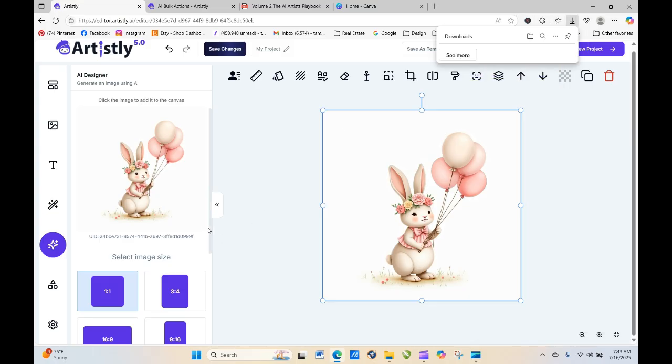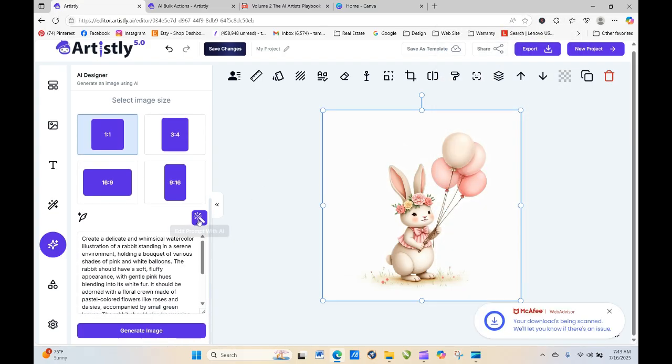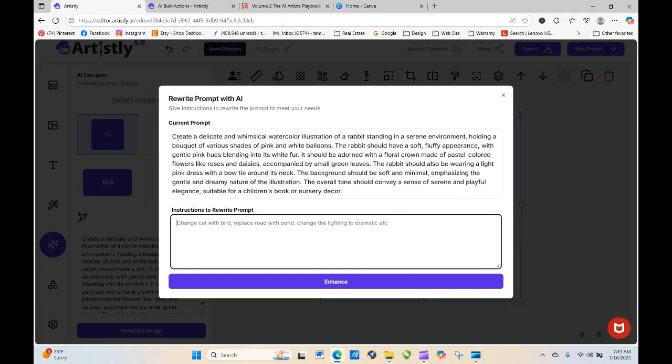Okay, so now we're going to go back in and we're going to tell it to keep the prompt, but remove the balloons.